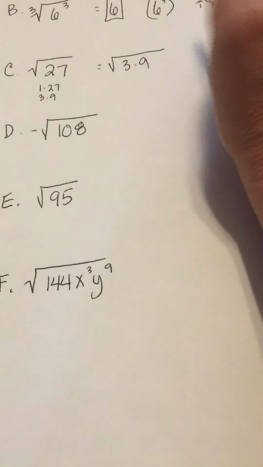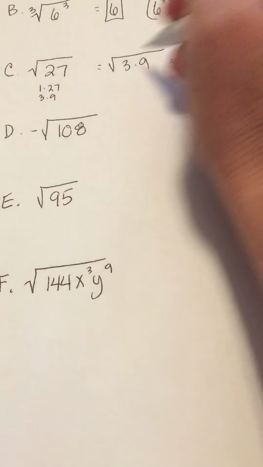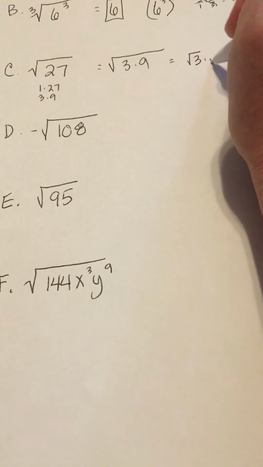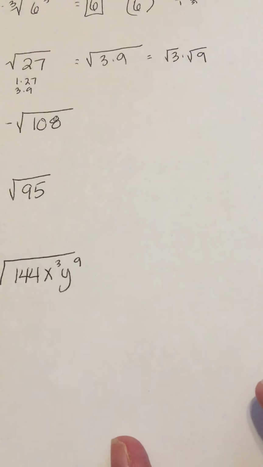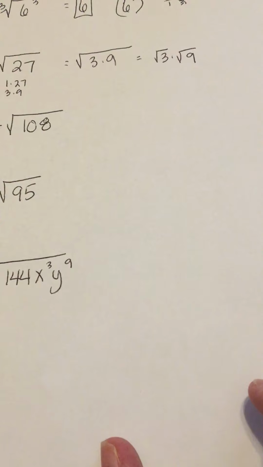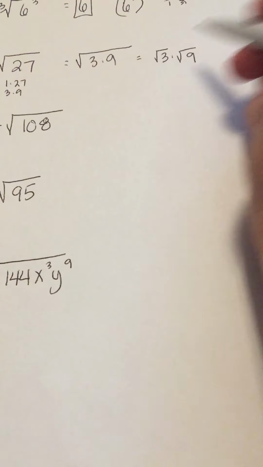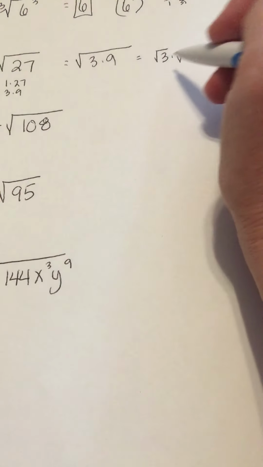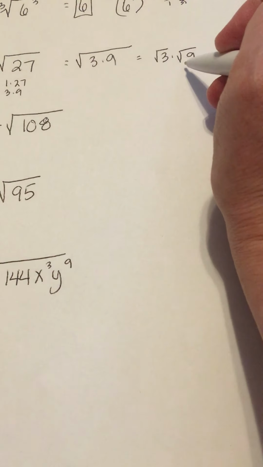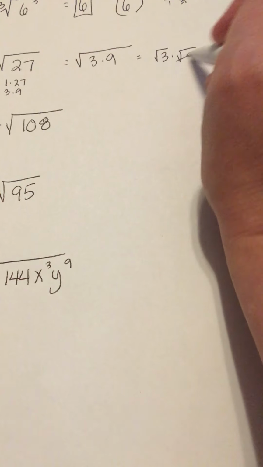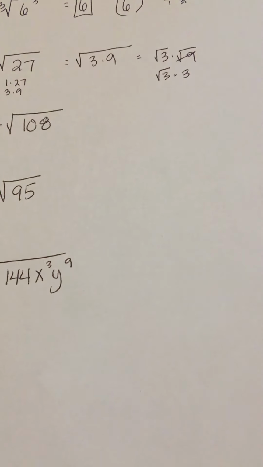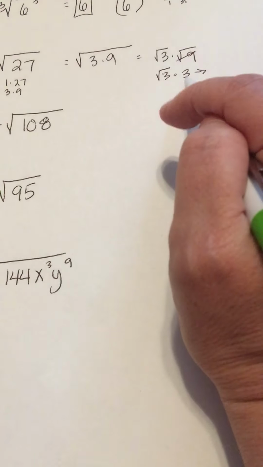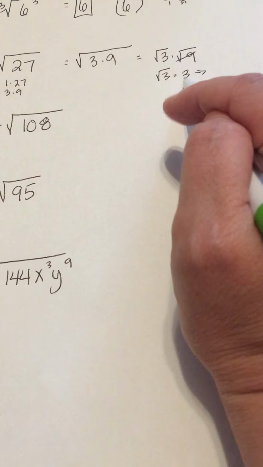Well, this is the same thing as saying the square root of 3 times the square root of 9. And again, this is how the helps tool in MyLabs Plus is going to teach it. So then I say, okay, well, can I simplify either of these? Well, I can't simplify the square root of 3, but the square root of 9 is 3. So I can break that down, and I've got 3 times the square root of 3. And that's my answer, but it always wants to put the number that's not a square root on the outside.